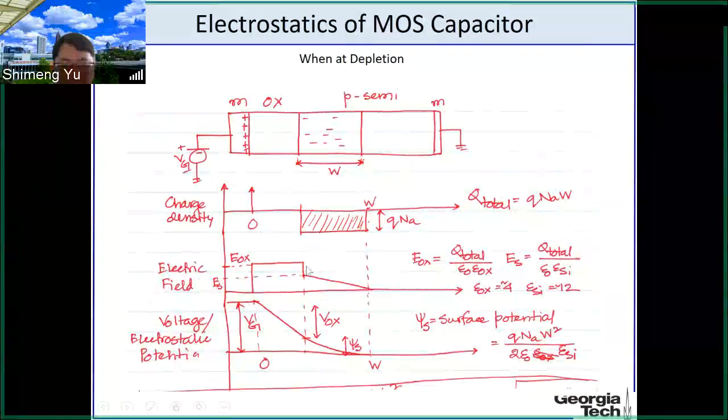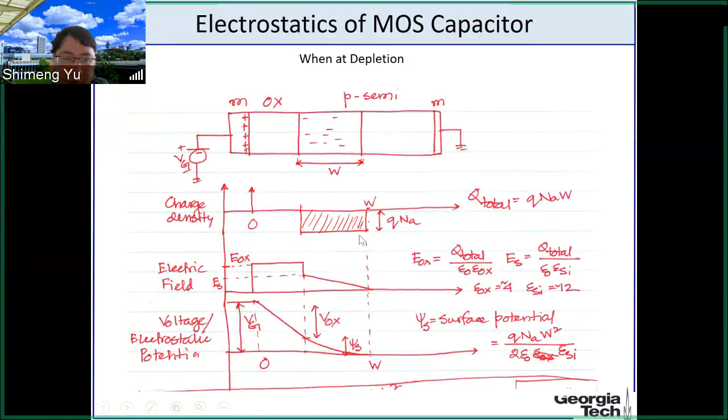And then you will get the electrical field. Why is that? If you recall your college physics, I suppose you have learned Gauss's law in electromagnetics. Basically it says that if you integrate the charge over some volume, or in this one-dimensional case, over this distance, you will get the electrical field.